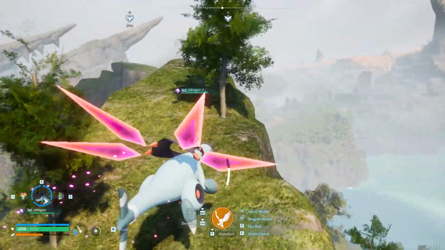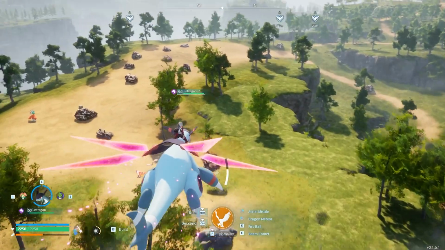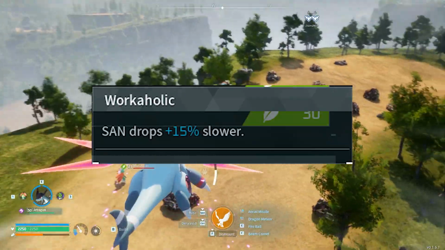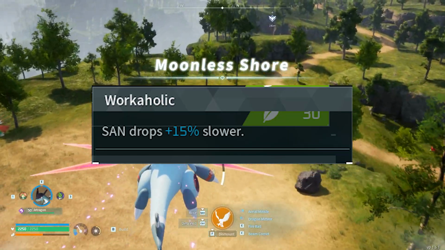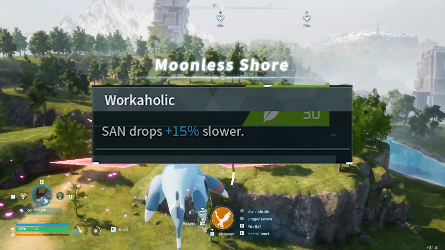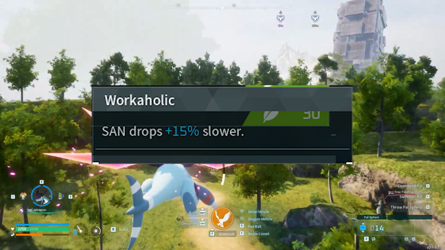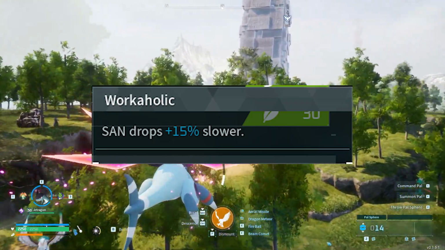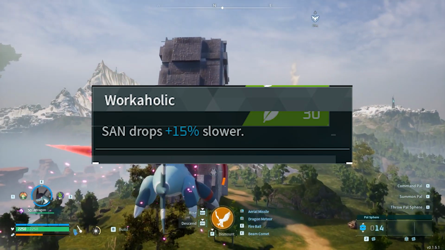Okay, the number 4 worker passive is Workaholic. Workaholic gives you minus 15% sanity drain. So what is sanity? It's the all caps SAN. That means sanity. It's very self-explanatory. It's your pal's sanity bar, and your pals do have sanity bars.